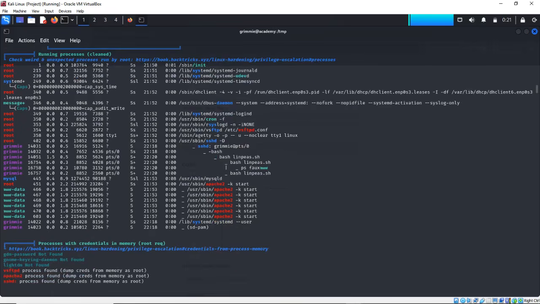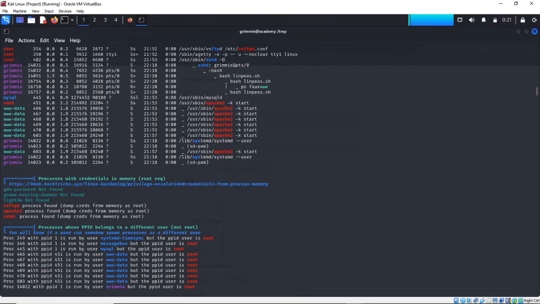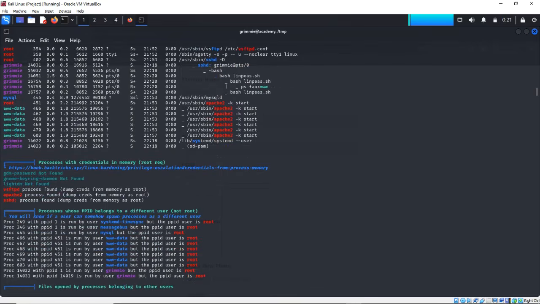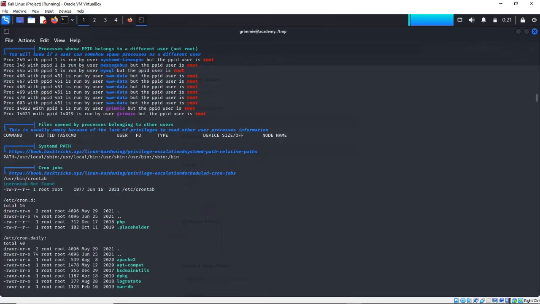That's being run by root. The processes found, OSPV, are run by root. Okay. Files running the process that encrypted was found. Okay.